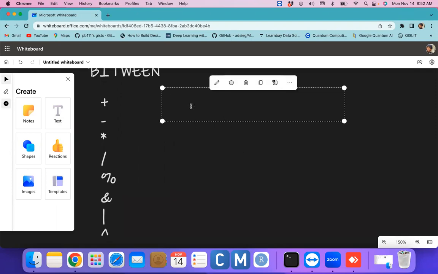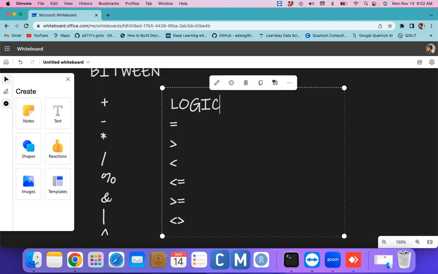Yes, sir. For example, to compare any two things we can use the equal operator. It helps you compare two elements. This is the only small difference: in Python we use two equal symbols, but in SQL we use only a single equal. Then we have less than, greater than, less than or equal to, and greater than or equal to. And this is what we call not equal: the less than symbol combined with greater than. These operators are called relational operators.